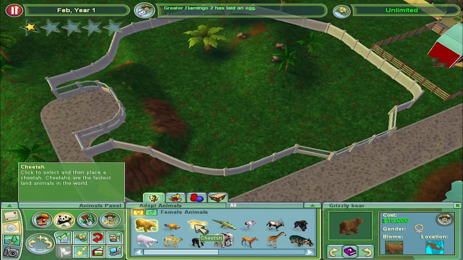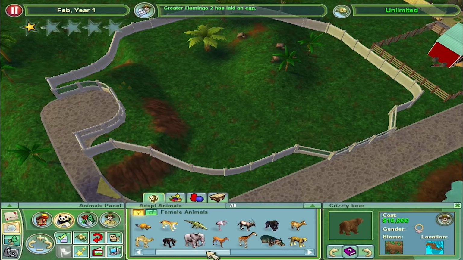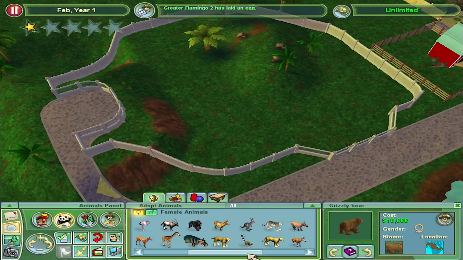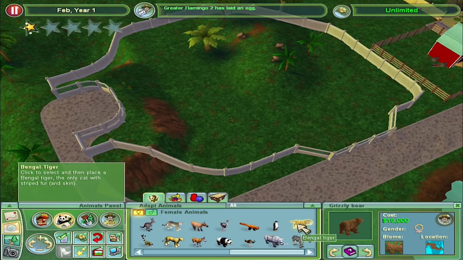Oh, cheetah. Now they might have more open plainy type things. Something like a jaguar. Is there something like a jaguar in the game? What are you? Jaguar, there we go. Largest and most powerful American member of the cat family. Oh, there's lions, obviously, where they need like a big pride rock kind of build, don't they? Obviously, there's Bengal tigers. Oh, there's that one there, snow leopards.